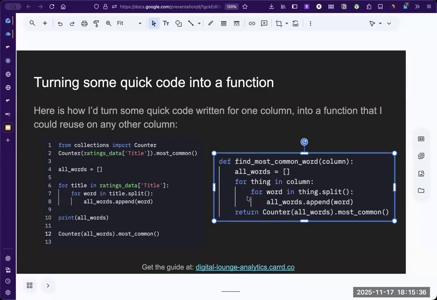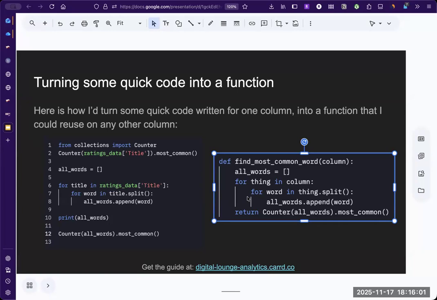All right, here I was just printing it out, which I don't necessarily need to do inside my function. So I'm going to skip that. And then this last line is the thing I want to end up with, or in my function, the thing I want to return. So in my function, this line is exactly the same. It's just in my return line that that's my end product. That's my output.